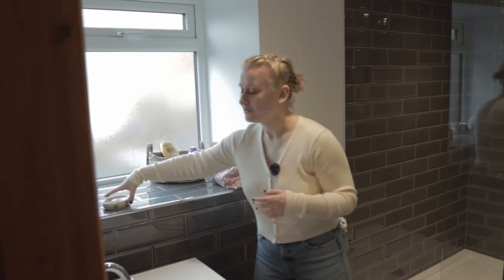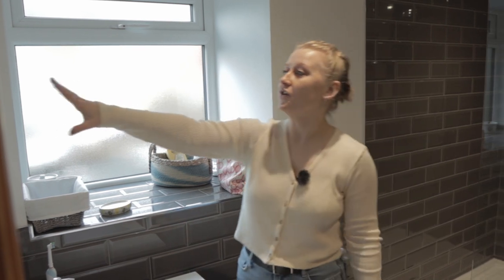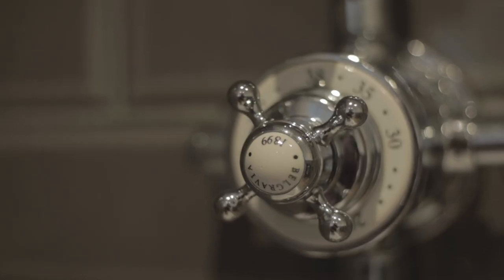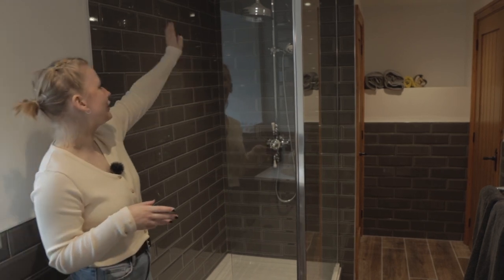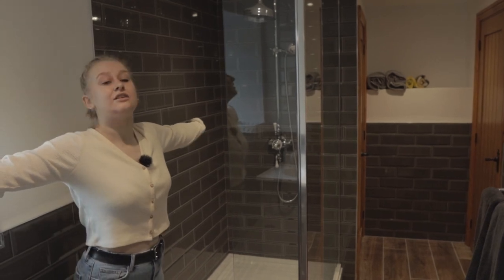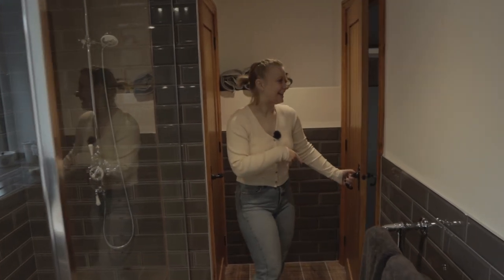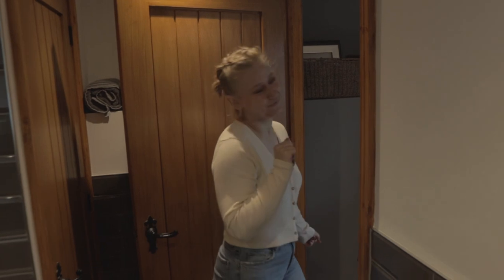The second bathroom has the same tiles as the ensuite with the two-tone, which nicely carries throughout the house. There are some lovely little bee ornaments keeping with the bee theme — very on trend right now. A mirror is still needed on one wall; it's a work in progress. The detailing on the taps matches the ensuite — really nice because they had similar fixtures back in Abingdon, so it carries over from the old house. There are two showers: a handheld and an overhead, and a heated towel rack. This is actually a jack-and-jill bathroom that leads straight into Sam and Holly's bedroom.